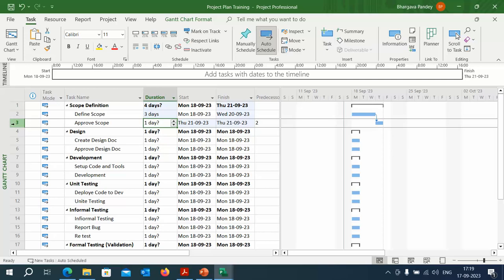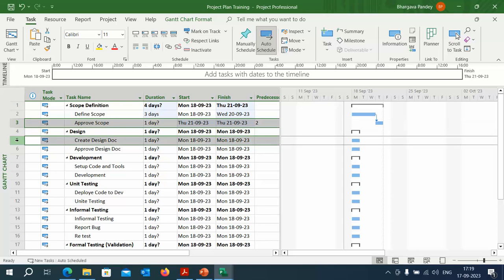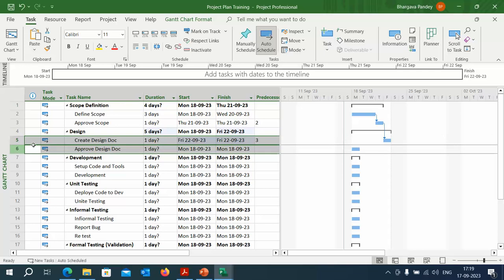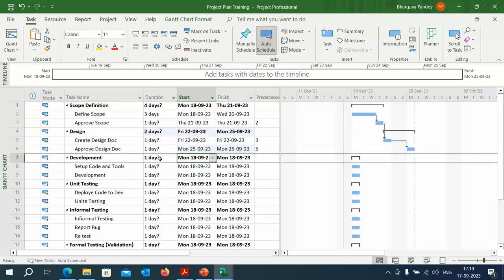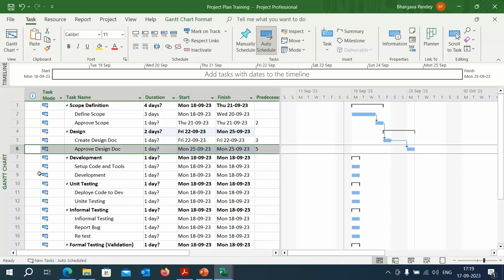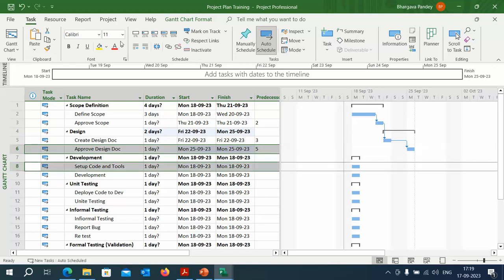Now see, once the project scope is approved, then we would start creating the design doc. Let's link these two. Similarly, link these two together. Once the design doc is approved, we will start the setup of the code.